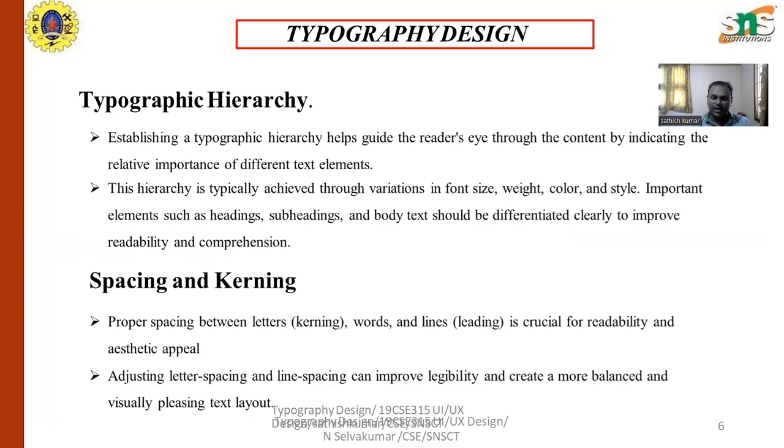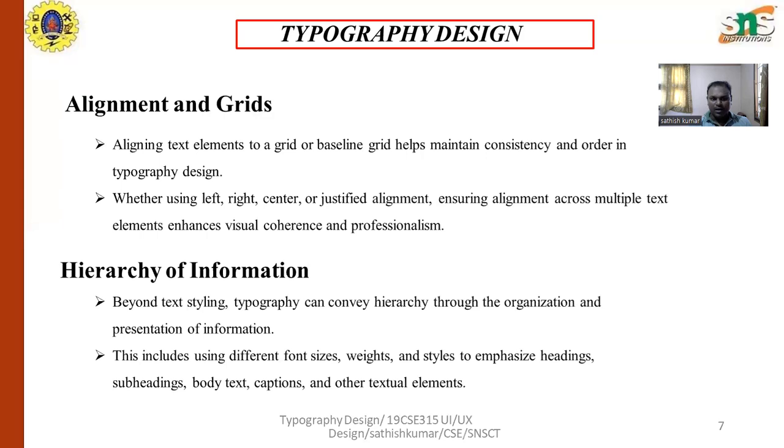Spacing and kerning: spacing is line spacing, and kerning is the space between the letters. Alignment and grids: aligning the text elements to a grid or baselines helps consistency and order in typography design. We have left, right, center, and justified alignment; ensuring alignment across multiple text elements enhances visual confidence and professionalism. Hierarchy of information: beyond text styling, typography can convey hierarchy through the organization and presentation of information.